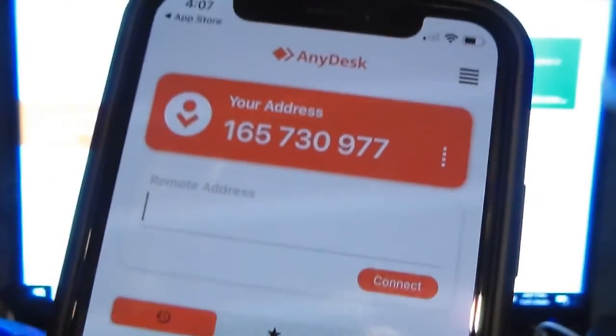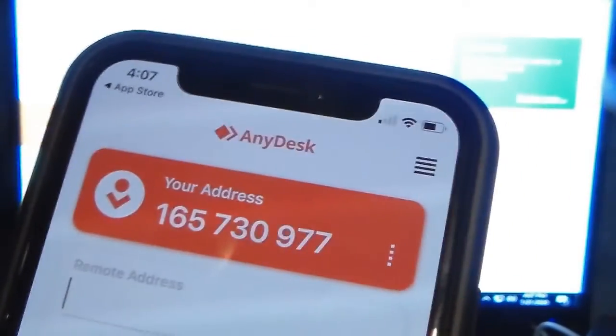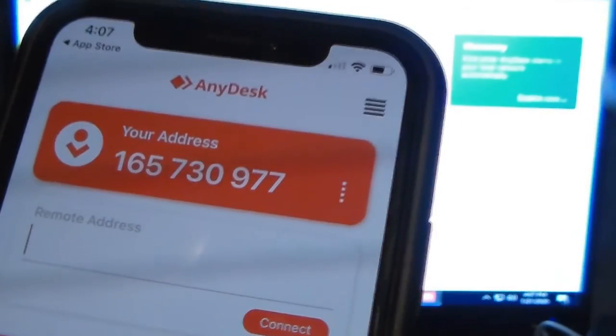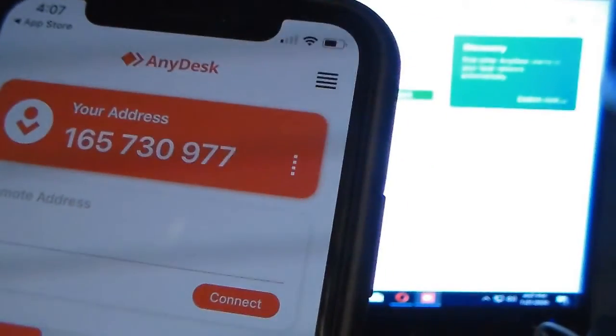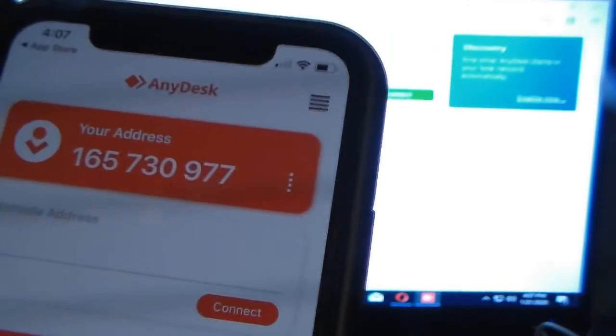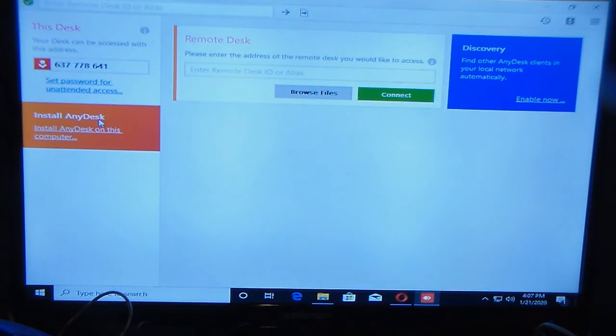Click allow. So it's telling me my address. Now I'm going to remove this so nobody can get in. So what I'm going to do is I'm going to type the address of the computer. So just like TeamViewer, you would type in the number.